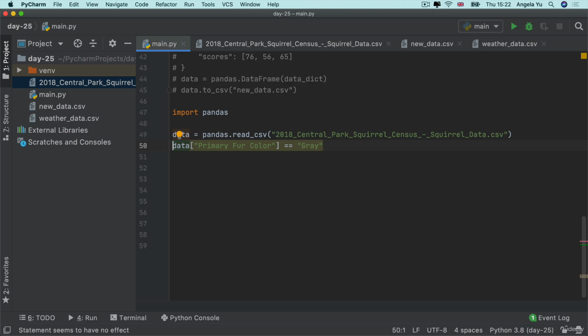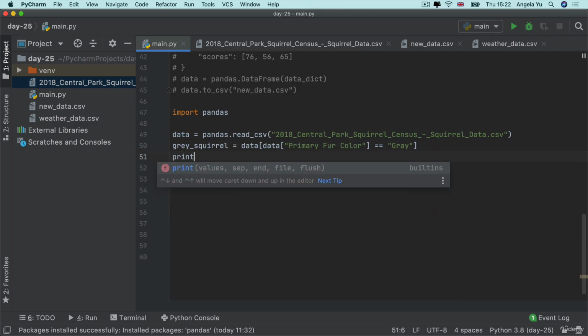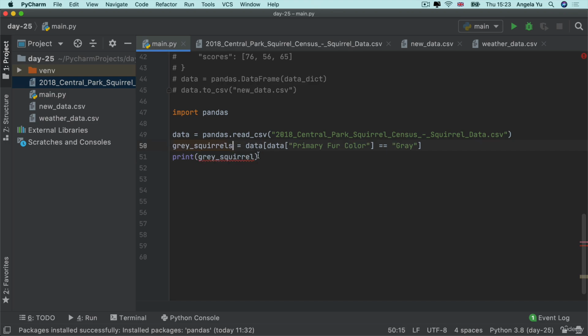Once we've got hold of all the gray squirrels, we're going to pull that out from our data. So now we should have a bunch of gray squirrels. It's probably a good idea to print them out just to see if that actually worked. Because I expect there'll be lots of rows with gray squirrels, it makes sense to make it plural, gray squirrels.